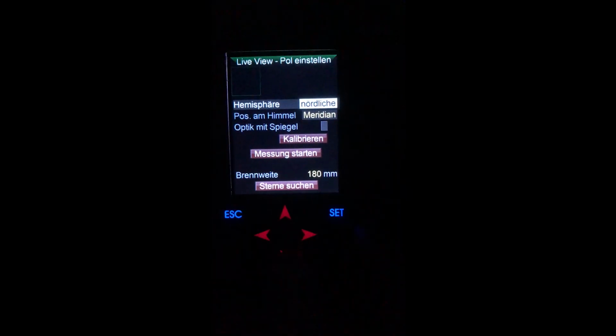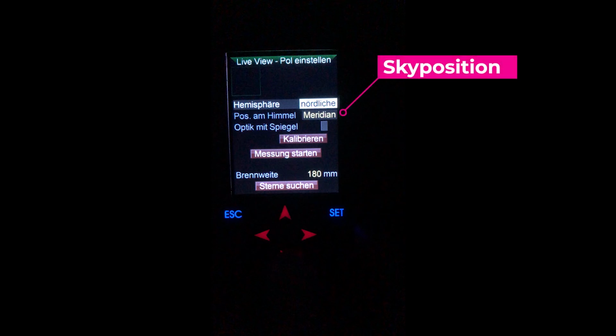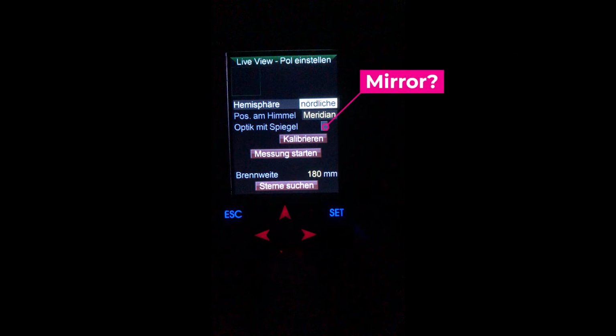Here we need to make some settings before we start. First of all, choose the right hemisphere. If you're on the northern hemisphere, choose north, which is of course the default setting. As we are going to set up the azimuth, you choose meridian under sky position. If your guide cam is installed on a reflector telescope, you need to tick this box, but most of you will use a small refractor telescope, so leave this as default.